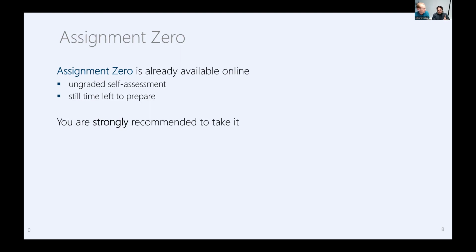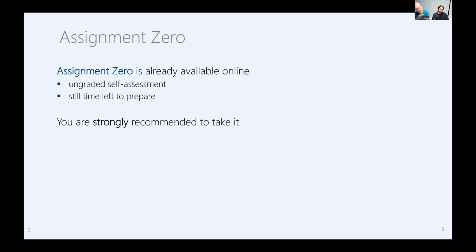And if you feel that after doing this assignment 0, you don't have enough background, then you should consult all the material that Gilles has already mentioned in the previous slide. Or, of course, given that the first real assignment, as we'll see in a minute, is only released next week, there's also the opportunity to ask the tutors in the very first tutorial.